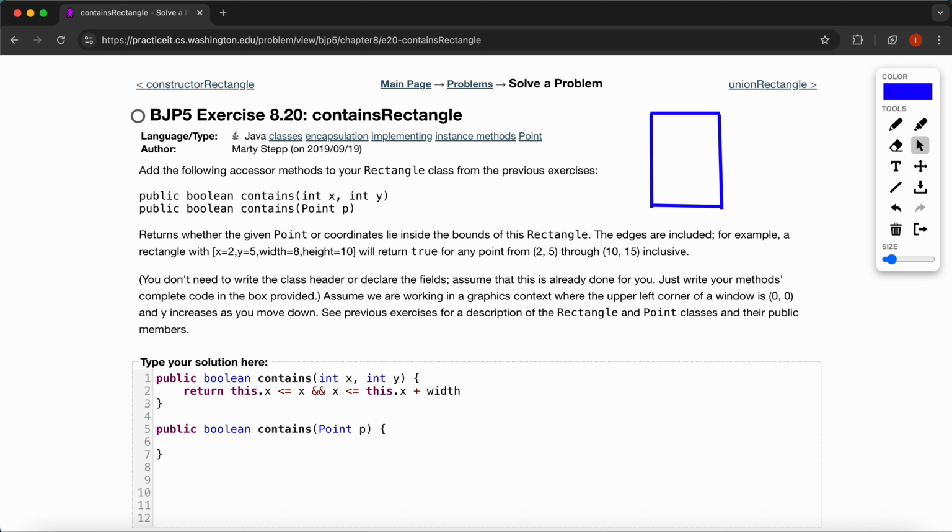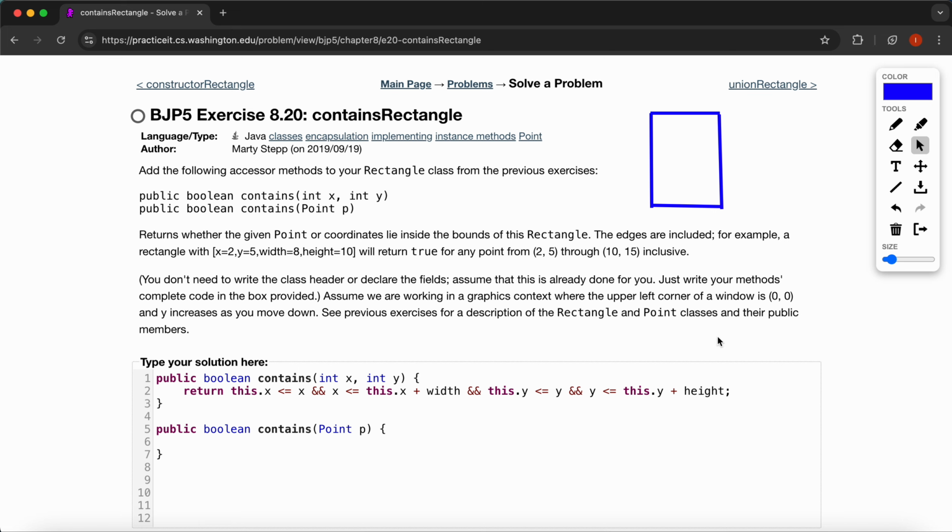Okay, and then we'll do our y's now. So make sure there's the y. So we'll say this dot y is less than or equal to y. So that's going to be checking for the bottom edge of our rectangle. And then our next one, and y is less than or equal to this dot y plus height, which is going to be checking for our top over here.